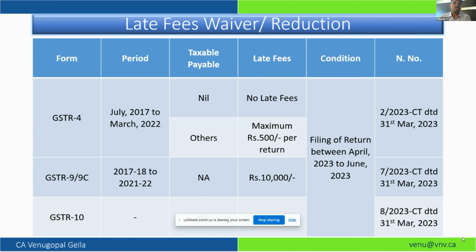And within 3 months, you should be filing your GST R10 after you surrender and cancel the registration. This was not noticed and paid by many. Unfortunately, there was a late fee of 10,000 rupees, and where someone did not want to continue the business, they had to still pay this. There was no choice. Even that was waived off. The respective notifications were there on the notification set.